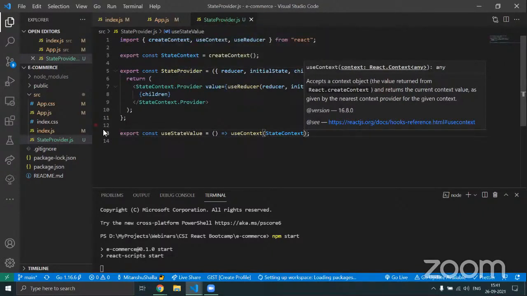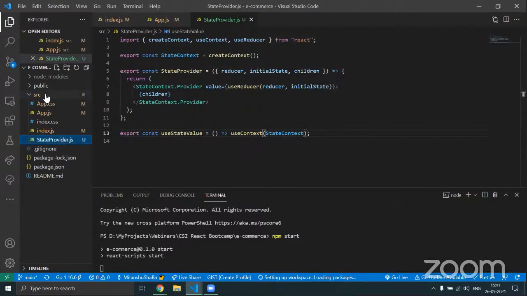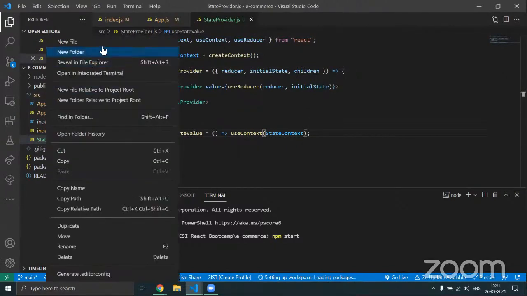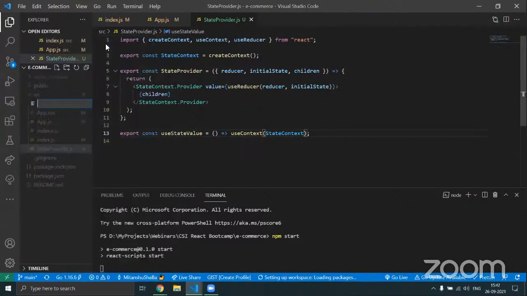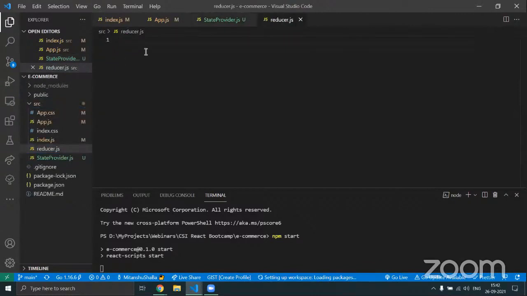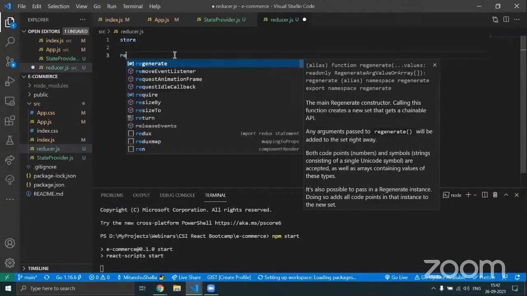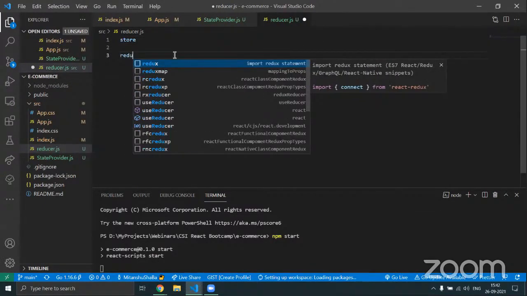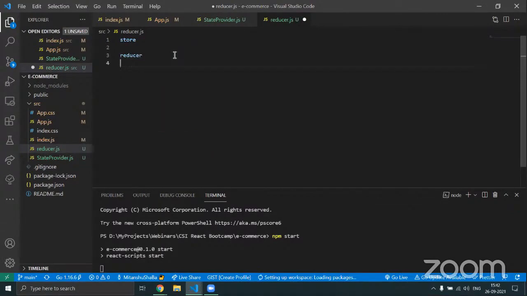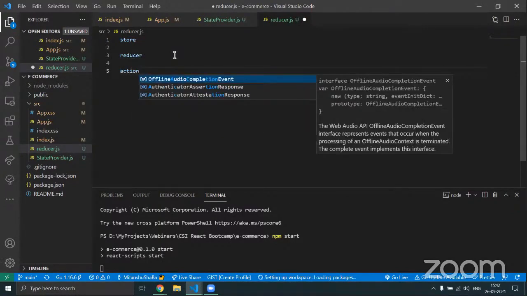All right. The next file that we need to create is the reducer. This is a concept from Redux itself. In Redux, how things work, there is something called the store, then the reducer, and then the action.